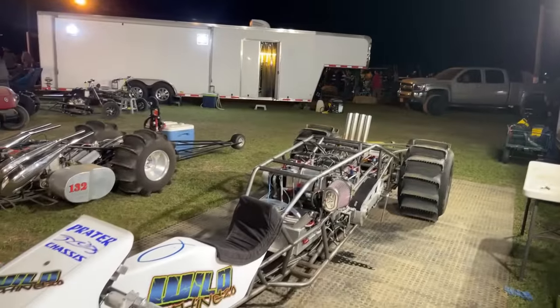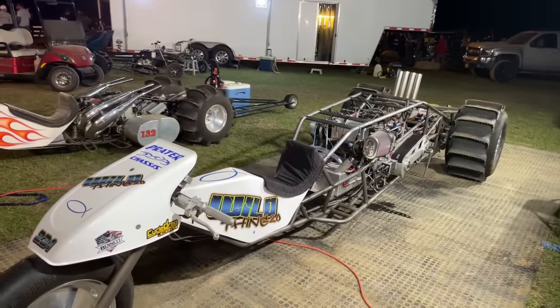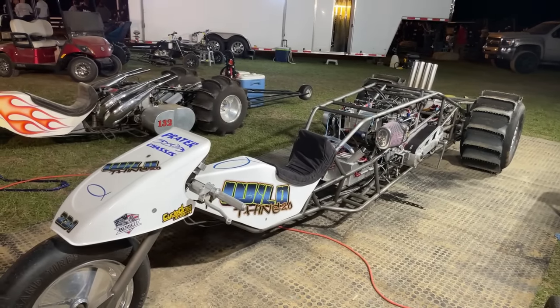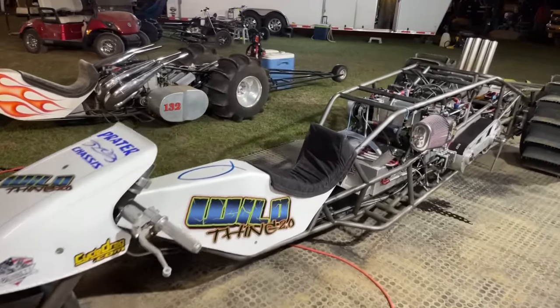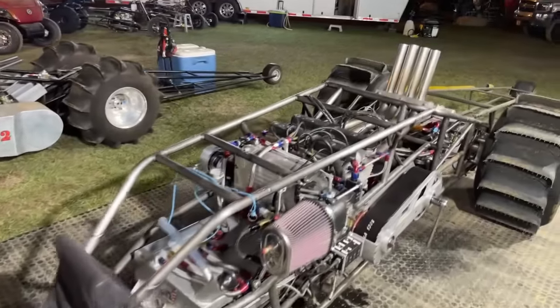Make It Fit wants to know, what about Fire and Ice? Yes, that was purchased by a gentleman, Todd Leatherman. I think he's out of Virginia. He is not here this weekend, though. But I would definitely like to see that one, Steve. What do you think, Steve? Would you ever like to build a sand drag bike? You and John Morgan get together and build something crazy? John Roberts says he loves watching CycleDrag.